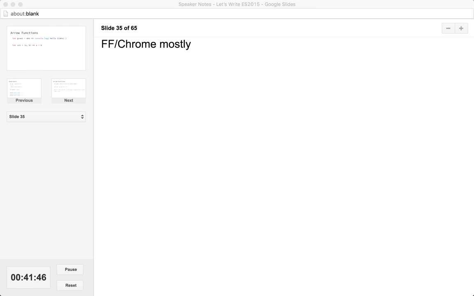Arrow functions! Alright. So, obviously just a much more concise, shorter syntax for writing a function. These are especially great for callback functions. Because when you're trying to pass a function into another function, sometimes it's just doing something really simple, like a one-liner, and you don't want to necessarily write function, parentheses, curly brackets, and break it into separate lines and all that. Or even if you do make it a one-liner, this is a little bit shorter, a little bit more concise.